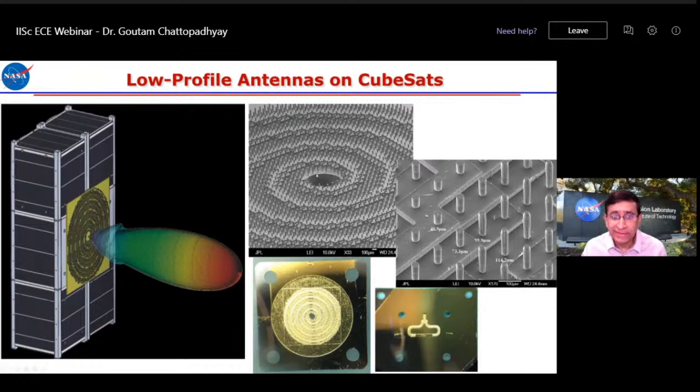How it works is that you can see at the center there is a circular waveguide, but for a circular waveguide, the most dominant mode is TE11. But to have a surface, we need to generate a surface wave. As the surface wave propagates on this structure, if we can modulate the surface wave, then it radiates in the broadside direction. So we have to generate a TM01 mode from the TE11 dominant mode that becomes a surface wave, and then we need to modulate that surface wave.